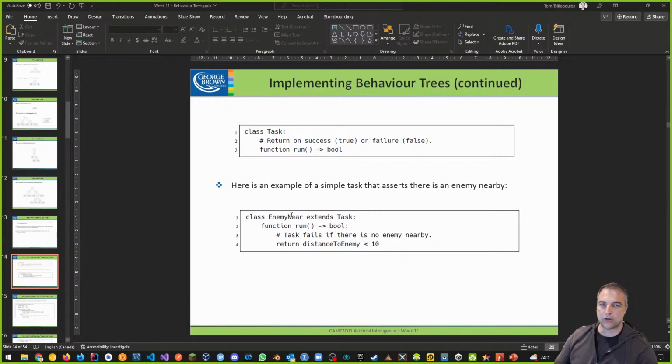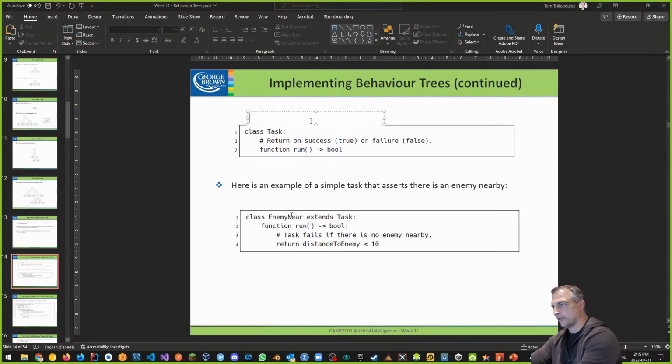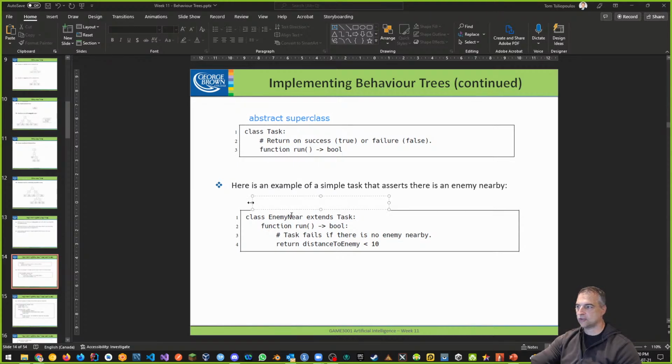I'm talking about coding because I want you to think about how you would code this based on our lab this week. So this would be an abstract superclass. Let's see if I can change the color to something else, like blue. There we go. So that's an abstract superclass, and this would be a child class, a concrete class.